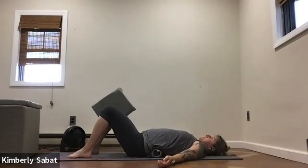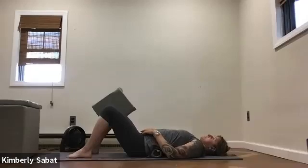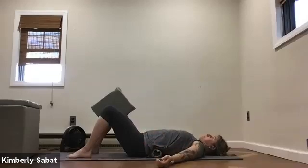Muscles that you should be feeling turning on here: inner thighs, definitely. Groin area. If you don't feel those, that's okay. You're probably in a lot of compensation. You might need to stay here for 3 minutes or 4 minutes or 5 minutes, repeating this over and over. You might have to get into a different position in order to get the right muscles to turn on. But it's not going to kill you if they don't turn on today. It's okay. It may take some time.